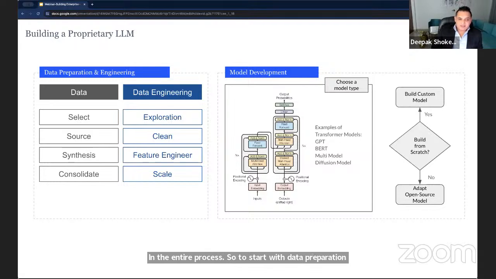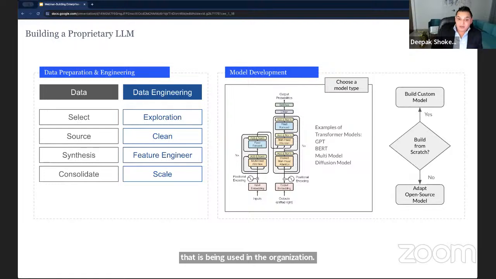Now, when we are saying selecting a data, this data is pretty much data which is available within organization, and it is available in structured, unstructured format. It could be available through all the tools that is being used in the organization.